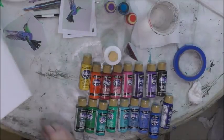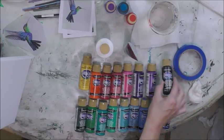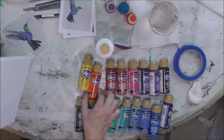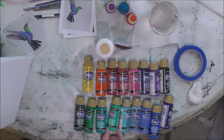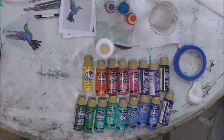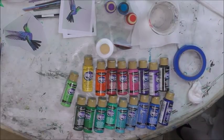I'm going to use DecoArt Colors today, and these are the range of colors. I won't use everything, but I wanted to mention it. Americana Titanium White, and of course always black. Quinacridone Violet, Purple Rain, Dioxazine Purple, Carousel Pink, Wild Berry, Tuscan Red, Orange Flame, Cadmium Yellow, Evergreen, Kelly Green, Peacock Teal, Teal Mint, Indian Turquoise, Baby Blue, Blue Harbor, Bright Blue, Ultra Blue Deep, I forgot, good old Sour Apple, and I have some metallics that I may put on at the very end for some shimmer.